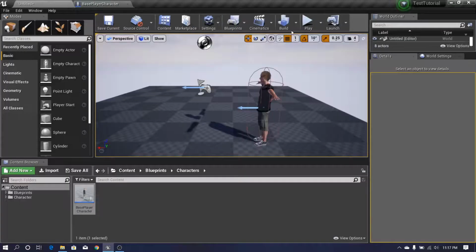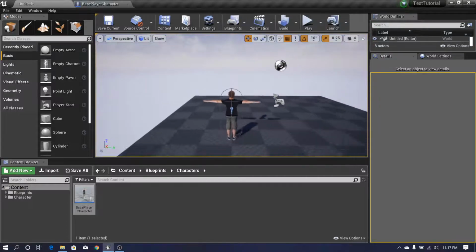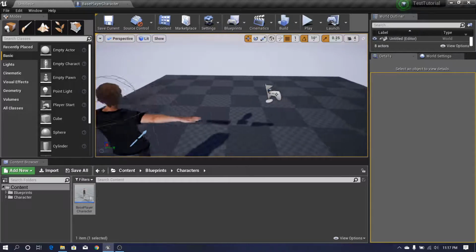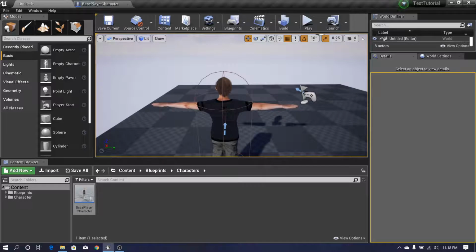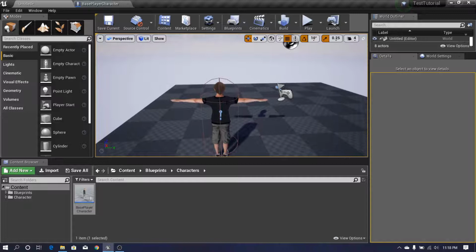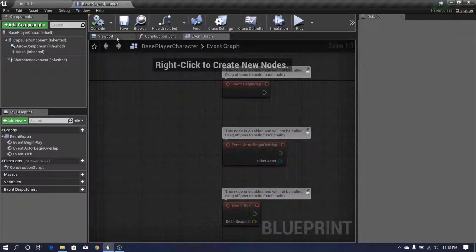Now if we play, you can see we can't change the view target of our player. In third person game mode, we place our camera like here. We want to play with this view target. So if we want to play like this, we have to place a camera backward of the character. So how to do that?